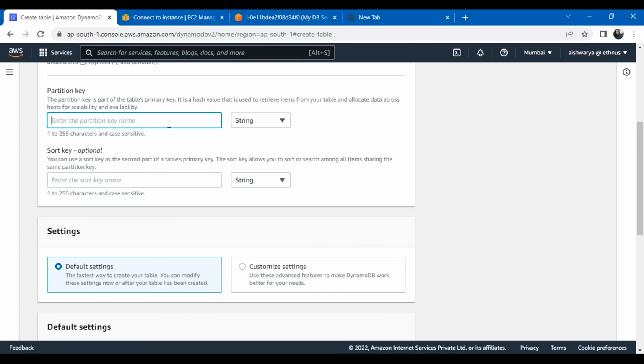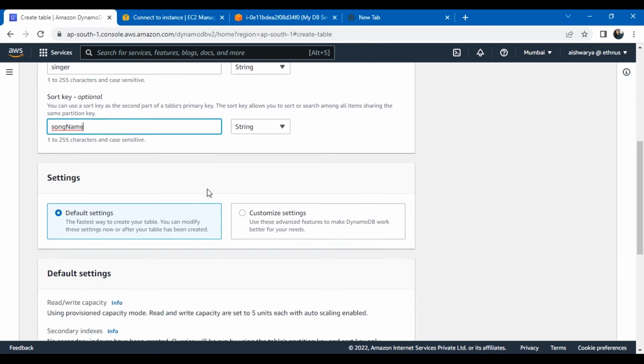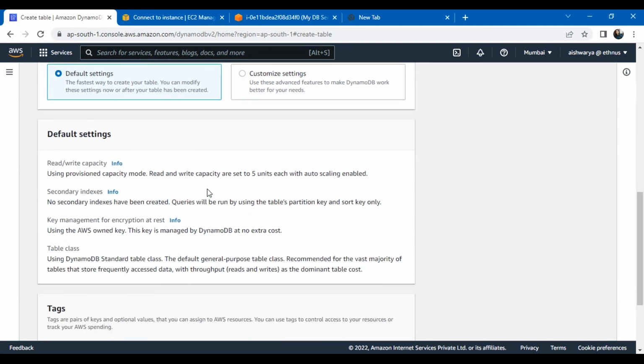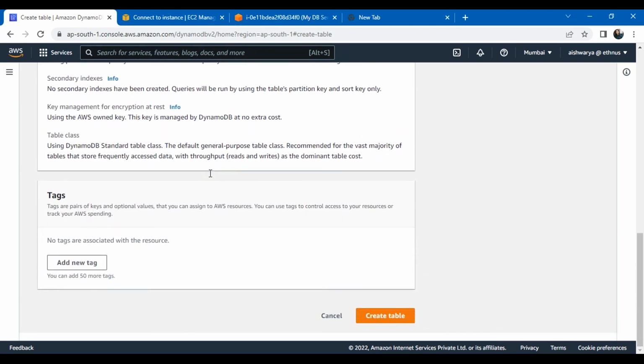So for the partition key name, this can be kept as singer, and I will add the sort key also because one singer might have multiple songs sung by him. So we can sort all the songs sung by him using this sort key. I will say song name, let it be the sort key. For settings, let it be all the default settings, and quickly create a table.